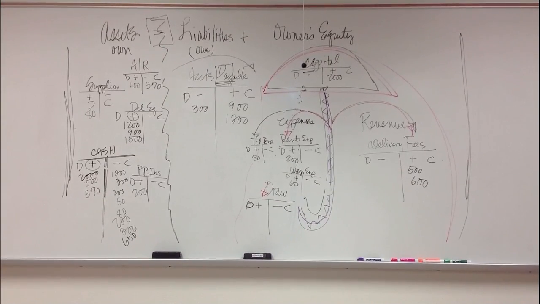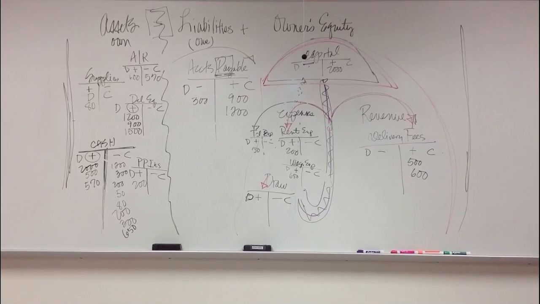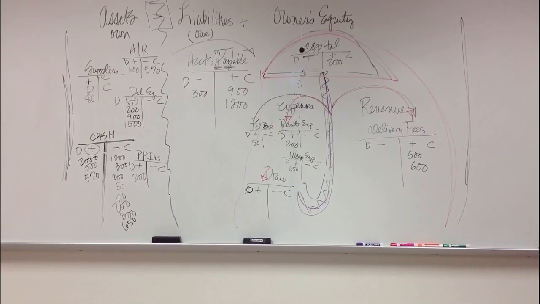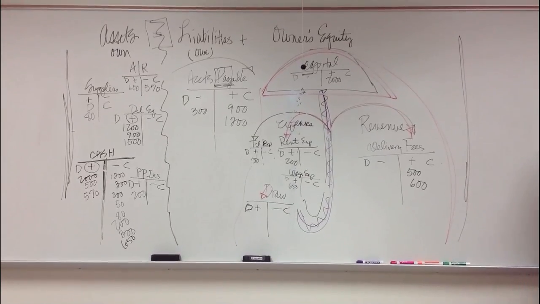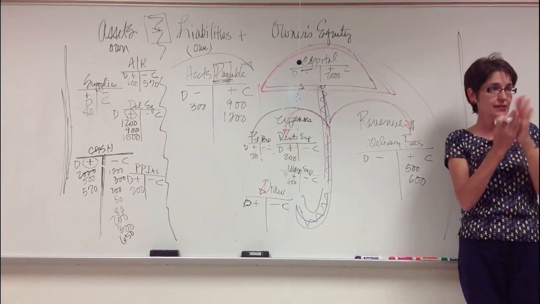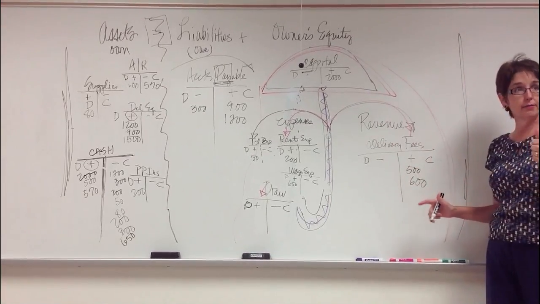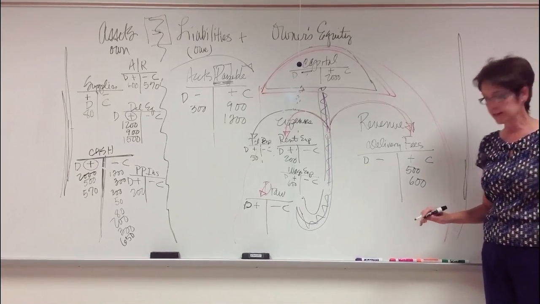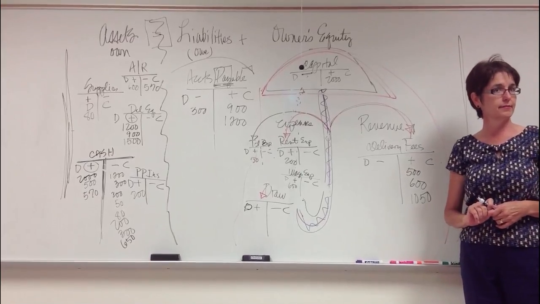Let's do another one of those that takes more than 2 accounts. How about deliveries that were made for $1,050, but you only collected $430 in cash? What do you do for deliveries? You have to put it in your revenue. Deliveries is going up or is it going down? Up. Your revenue is going up because you've already performed the service. So it's going up by that amount, right?